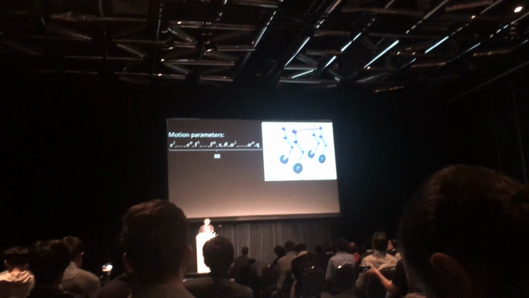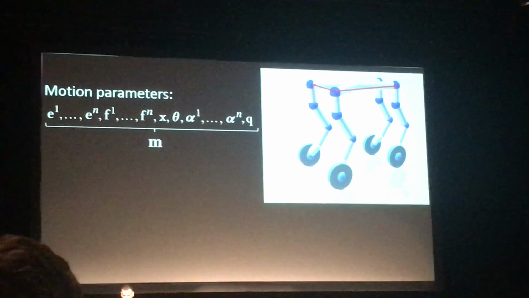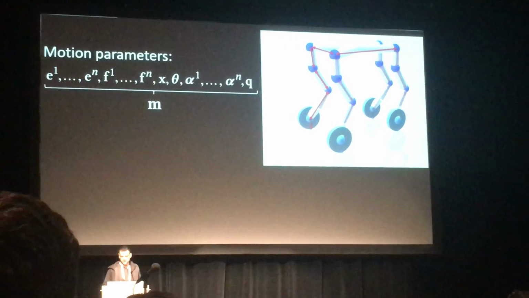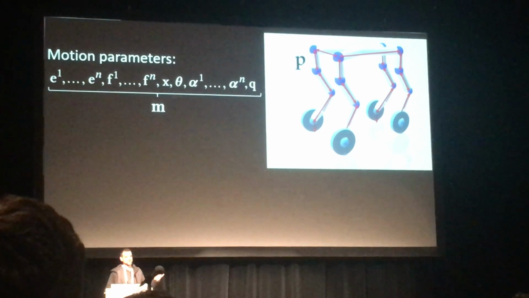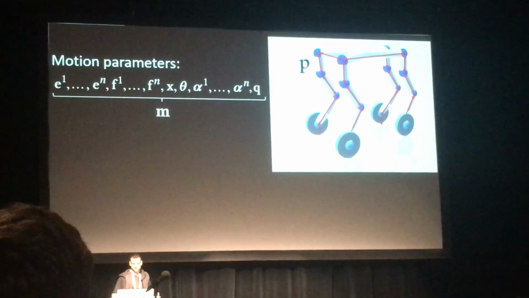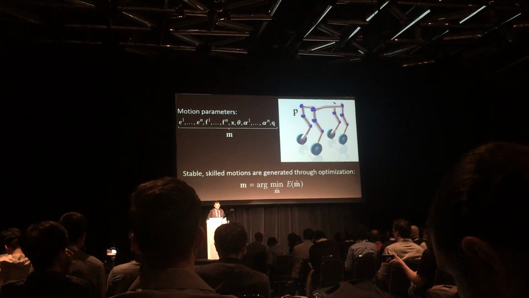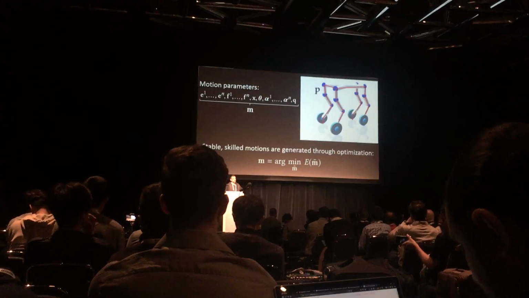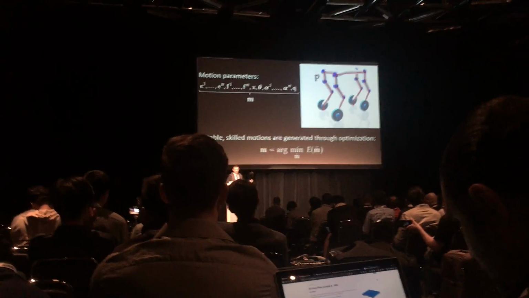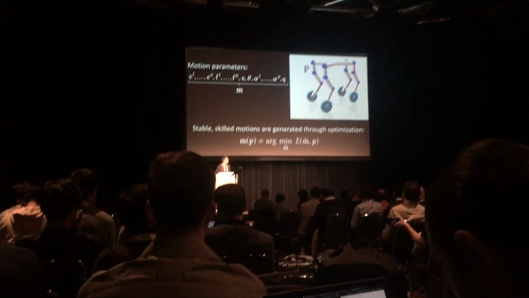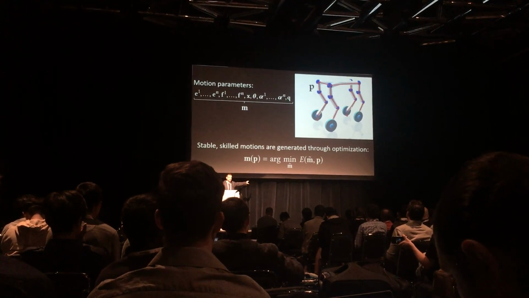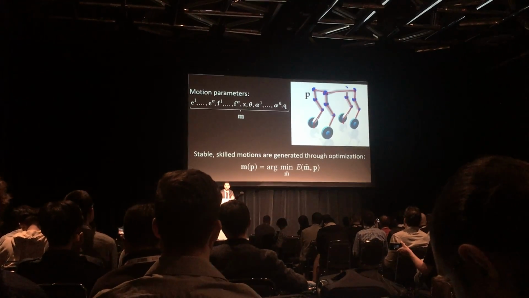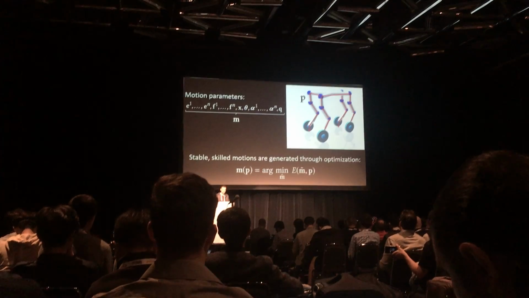So it might specify, for example, the width and height of the body, or the lengths of all the individual links in the robot design. And basically, all of these parameters, we're just going to call them P, and they are initially just provided by the user. And as we're solving for an optimal motion using trajectory optimization, really the set of design parameters is implicitly added to this optimization problem. So what this means is that if you were giving us a different robot design, so a different set of parameters that define the kinematic proportions of the robot, well, the motion would also have to look different to account for this new design.